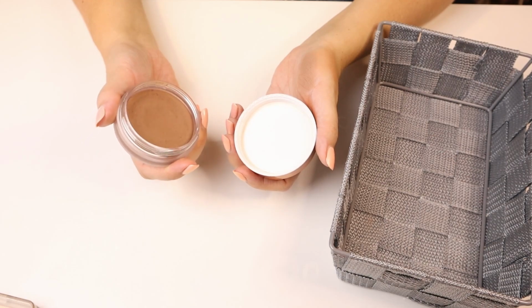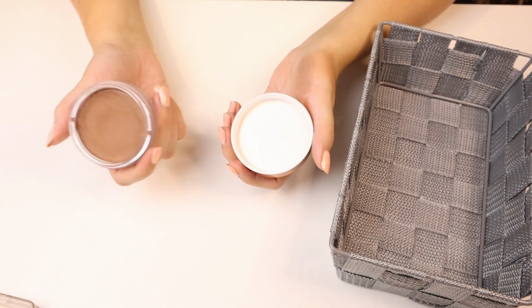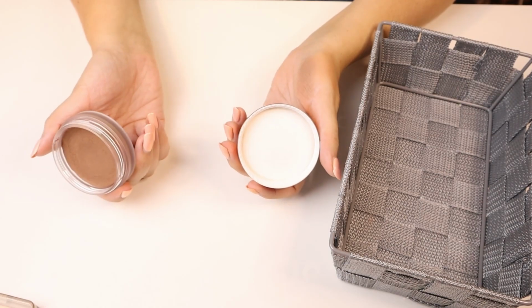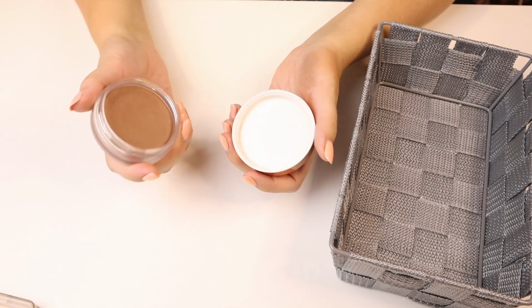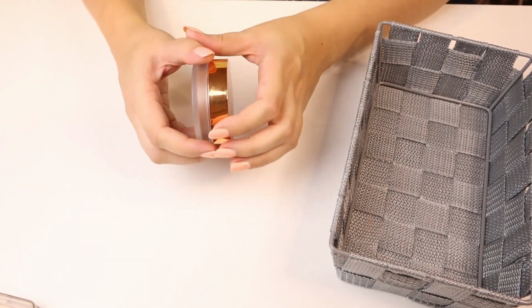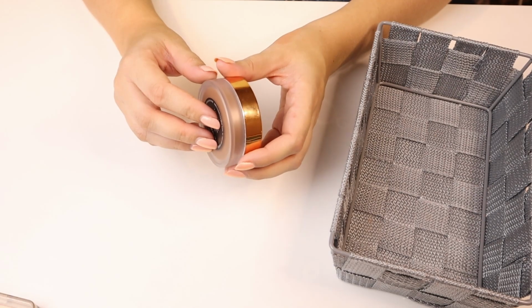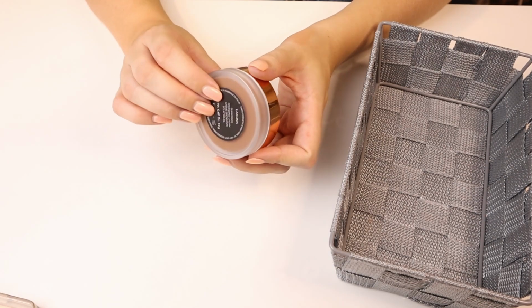I've been getting really into it. I found a way to use this, and the way to use this is to not be scared. It looks scary when you first apply it, but then when you blend it out, it's so easy. So I actually have come to love this quite a bit. I'm kind of thinking if I should buy one shade lighter for the winter. I think I would really enjoy it.